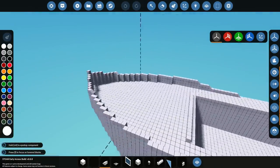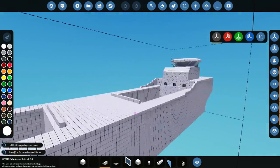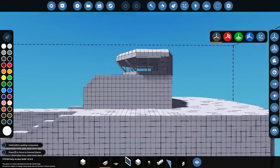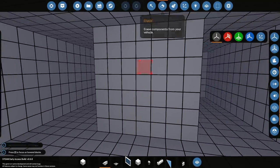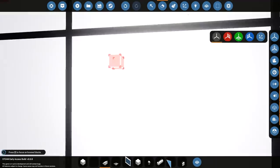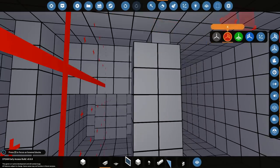It's like a merge between a really old ship because of the way it's designed and a really new ship because of the way the bridge is designed. I feel like that's kind of cool. So we'll be leaving that pretty much as it is. All right, good. We also need to figure out a way to get downstairs. And I'm thinking at the minute that we literally just put a big old hole right here. And we delete most of this, actually, because we don't need it. Not necessary to have.